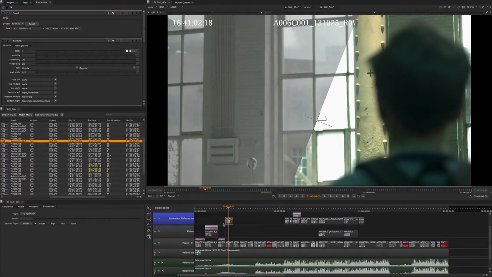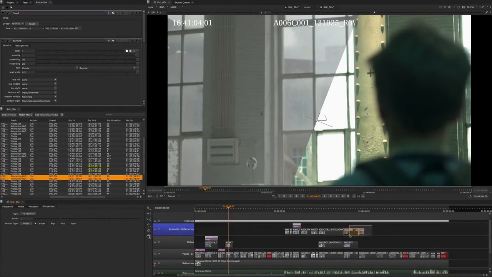But if you want to be more precise sometimes and not use the mouse, I'm using a Wacom tablet, which means sometimes my shaky hands play with me a bit. So I can always use the hotkeys, and a few people don't know this, so it's kind of nice to know it. Alt and the dot and the comma move the clips up and down the tracks, which is really, really useful. Obviously, you can select several clips and do the same. And if you don't have a track above, for example, I can always select that and move that up or down, and it's going to create a new track.